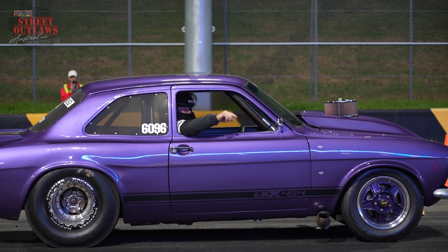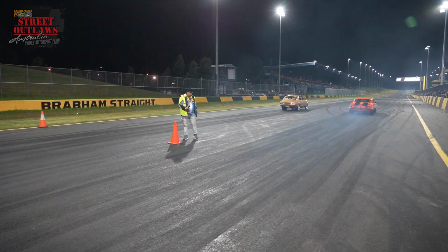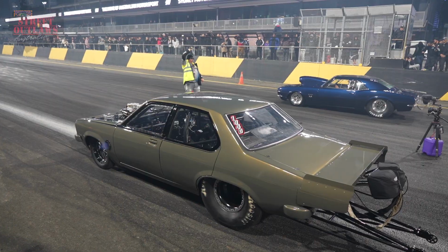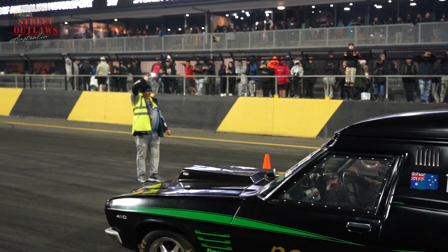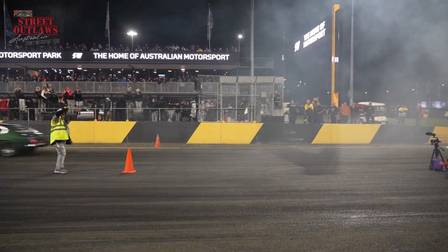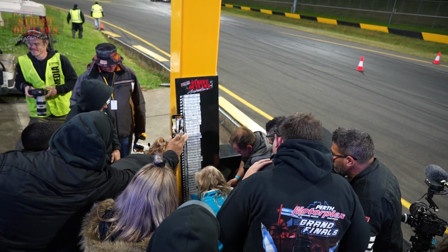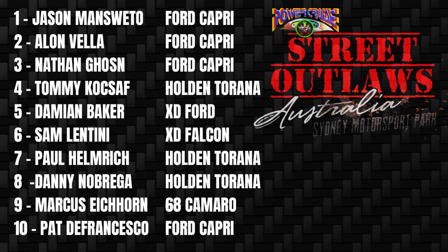As for the cars, there's only a few rules for these pro streeters. Swinging doors, rear-wheel drive and no door slammers. Big tyre or small tyre doesn't matter, as getting the power down on the no-prep surface is what makes for some good racing. The starting spots on the list were based upon the original Powercruise night racing list, plus some newcomers who've joined the series.